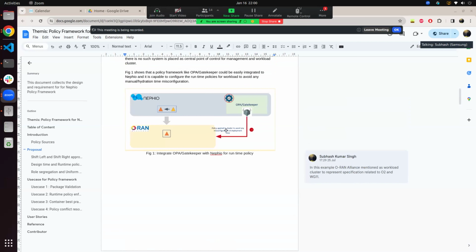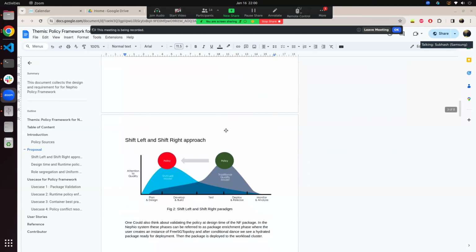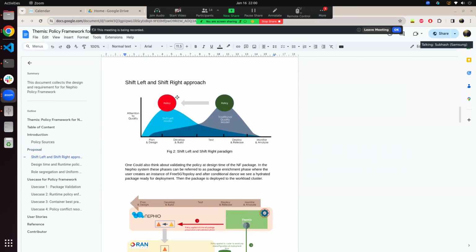With that, I prepared a small demo also, and I demonstrated it. This is the one. One interesting topic I wanted to bring up is the shift left approach versus the shift right approach. For example, we deploy the thing, and then we test and restrict.